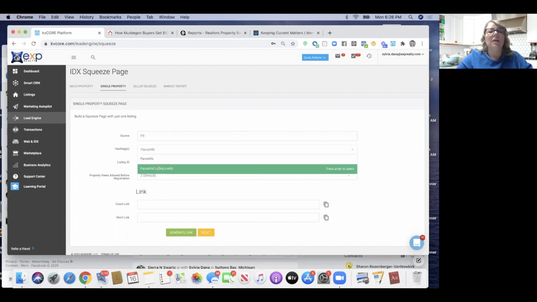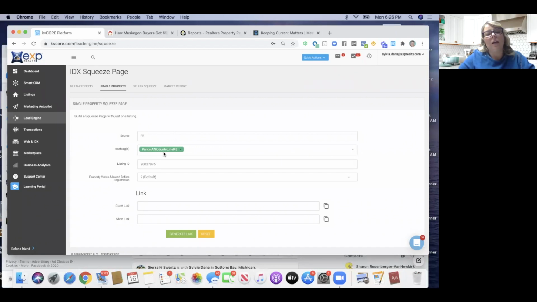No, that's right. So parcel A, North County Line Road. Got it. That's my hashtag I just now created. It's not a 123 Main Street. There's no address. So parcel A, North County Line Road. So this could say 123 Main Street. It just depends. So come up with something to identify this lead or what they're interested in.